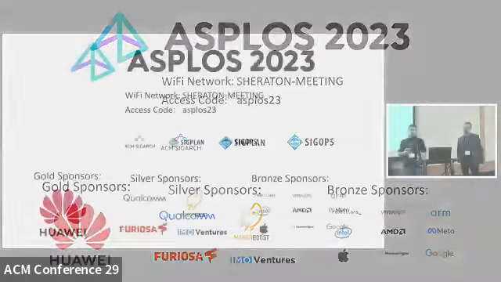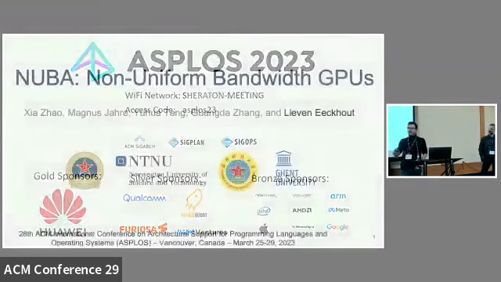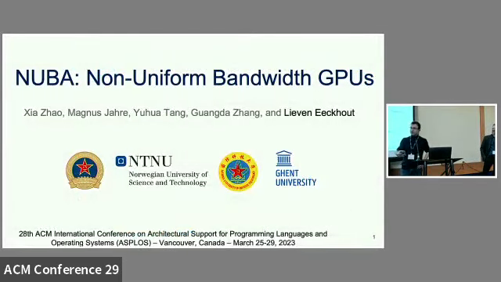Silberstein. I'm from the Technion, the Israel Institute of Technology. I'm chairing the session. And the first speaker is Lieven Eeckhout, who is going to talk about NUBA, non-uniform bandwidth GPUs. And as it's customary, you say like, those are on the market, those are the last year PhD, and he's not on market and not last year PhD. So yeah, go ahead.